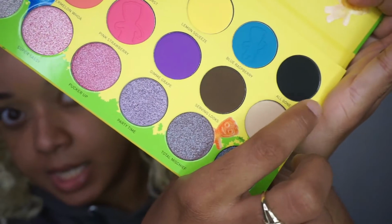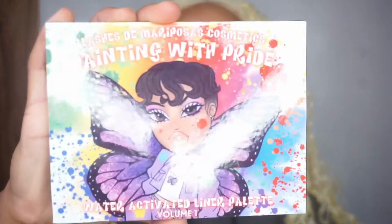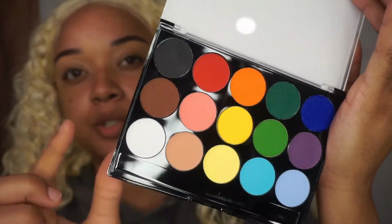So yes, I'm definitely going to use the color All Gone, which is this black shade right here, and then Orange Craze, which is this orange shade right here. And I think I'm going to do a smoky eye look, definitely because it is spooky season themed. And I think I'm going with an orange liner, because I just received this palette from Lashes, the Mariposa's Cosmetics Painting with Pride, their water activated liner palette volume 1. It looks like this, and it is a water activated liner palette, and I haven't used it yet. So I think I'm gonna do maybe a wing liner with that orange.